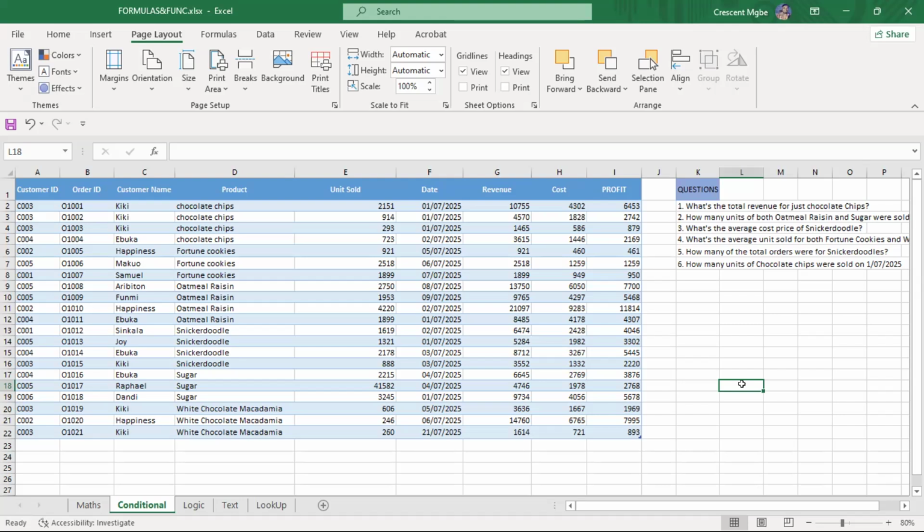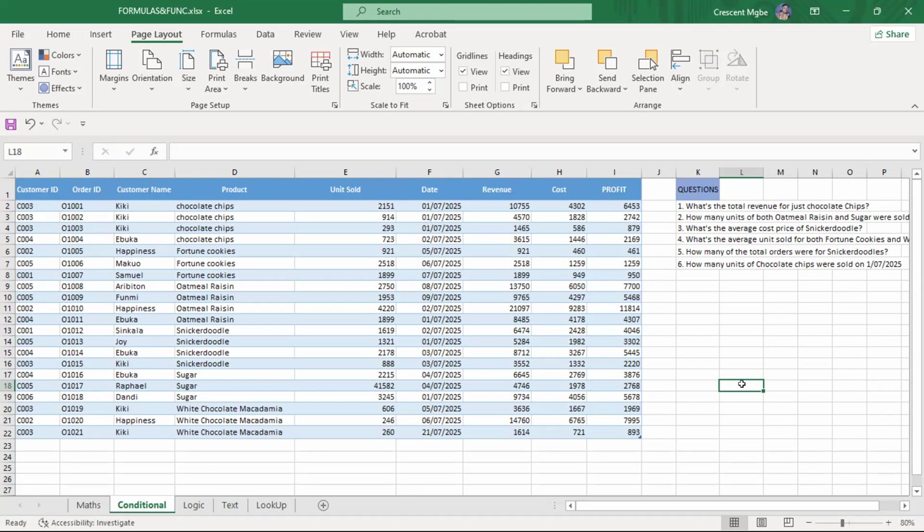Oh, great. So we want to know all the profits we made from selling chocolate chips on the 1st of July, 2025. Can you help us with that? Just tell me what to do, I'll be typing it for you. Which formula are we going to use?